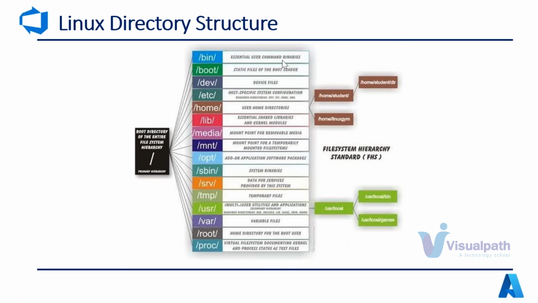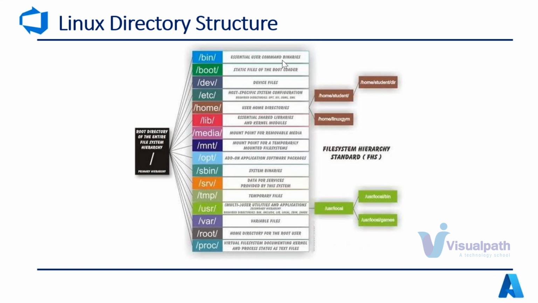/var, all the variable files will be there. This is the folder in which you can check the logs. If you have some process, an HTTP process, and you have to check the log, you just go to /var. You will have logs for all processes. Even system logs will be there. You can check what happened to the system. So when you have to troubleshoot something in a project, this is the place where you have to go and check the logs for that particular process. You will be able to know what the problem is, whether it's a permission issue or what issue it is.